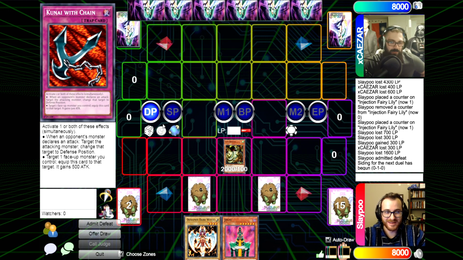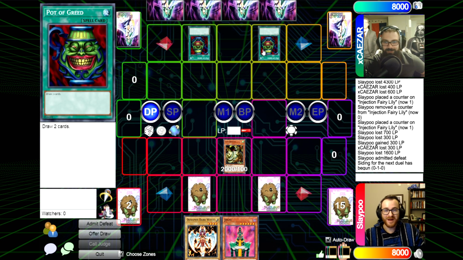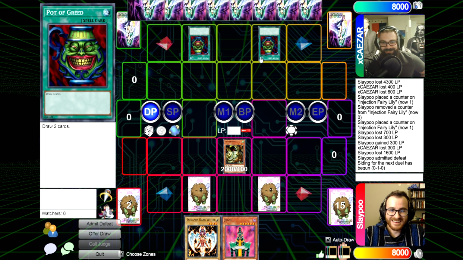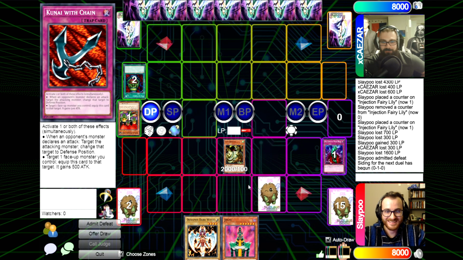Gotcha. Alright, I activate Pot of Greed! 2 Pot of Greed! Alright. So I'm gonna draw 4 here. Wow, okay. Yeah, I didn't get any of that. Okay. Alright, where's the Raigeki now? I'm going to summon Goblin Attack Force. That's great. I'm gonna Bottomless it. Yeah, that'll do it. That will do it.